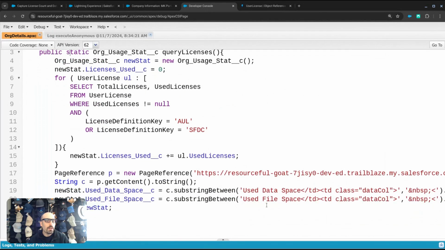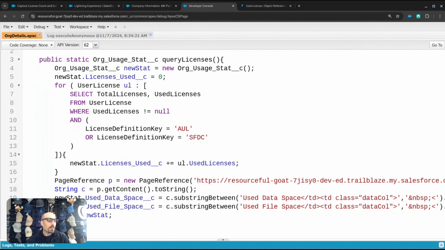Technically, if we wanted to, we could do an insert here. We could say insert new stat, right? That would work if we want to, instead of just returning it. Depends on how we want to use this code. But this is how we construct a record. You use the API name of the object and then a variable, and then you just use dot notation to start filling in the fields. So this instance of the new stat licenses used field should be plus equals this value here. Here we set it to 0 and so on and so forth. I think this is pretty good.